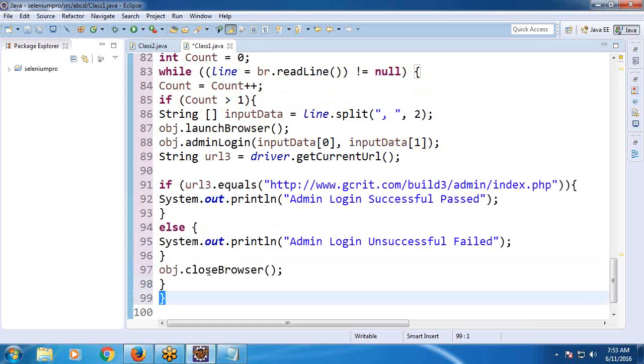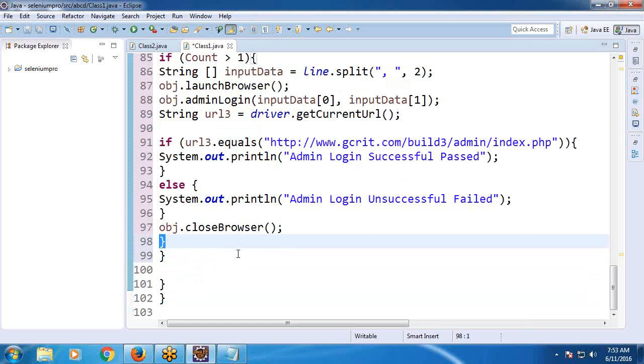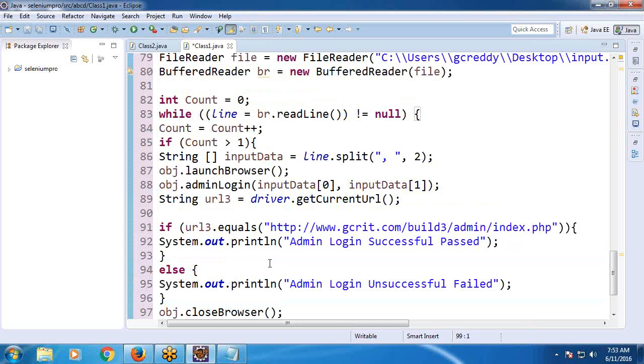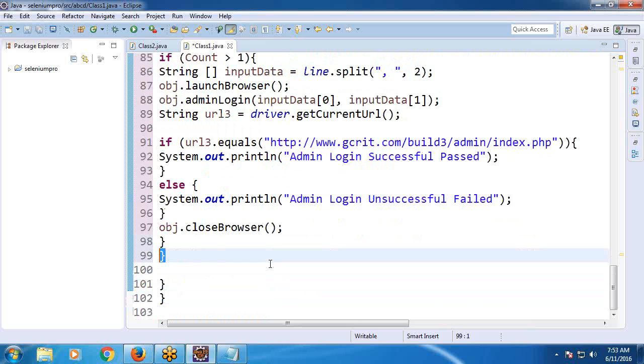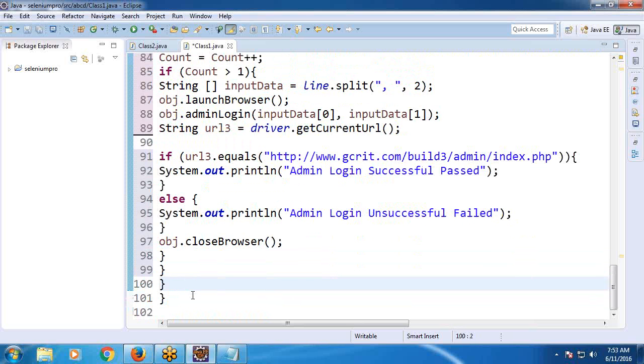Observe, Supriya: at the 98th line, close the curly brace for the verification point, then else close, 99 if condition close, next 100 for the while loop.